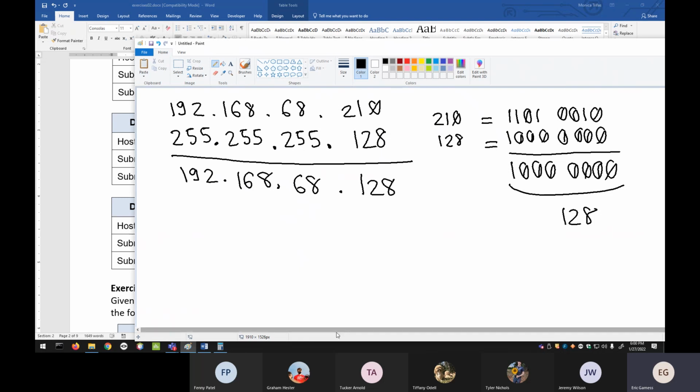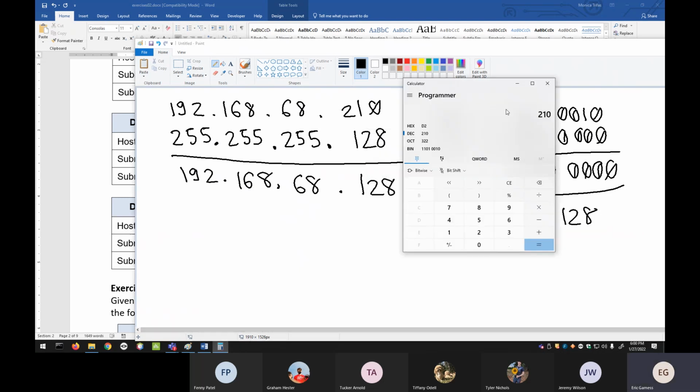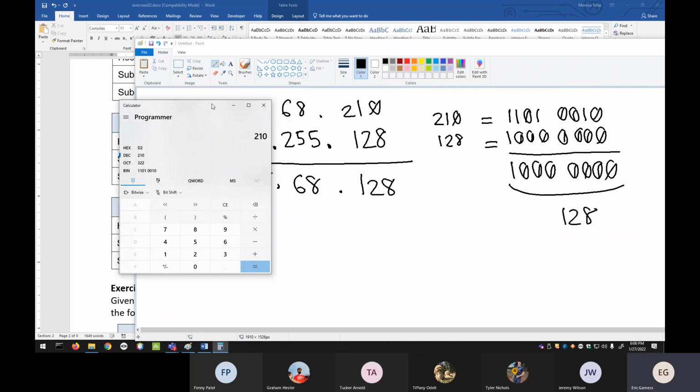Of course, if you have a calculator in your hand, like we have, we do have the AND operator. So look, here we have bitwise, you see? So let me clear everything first. I can say I want to do 210, which is this, bitwise AND 128 equals, and it tells me it's 128.